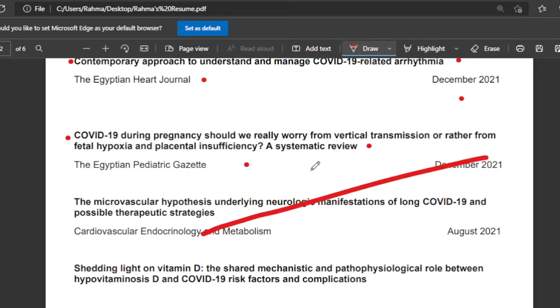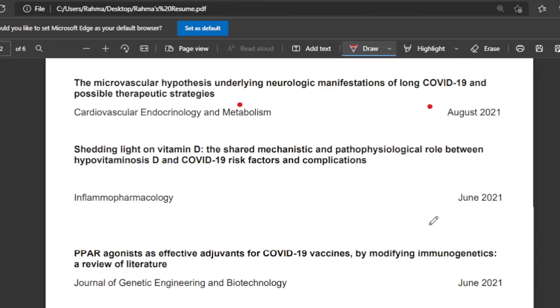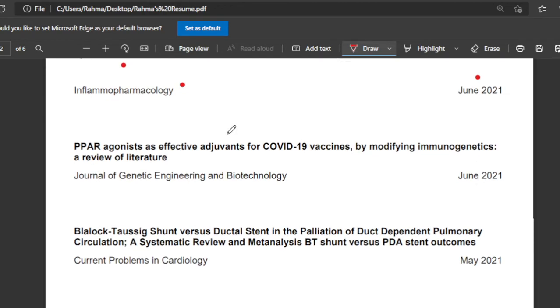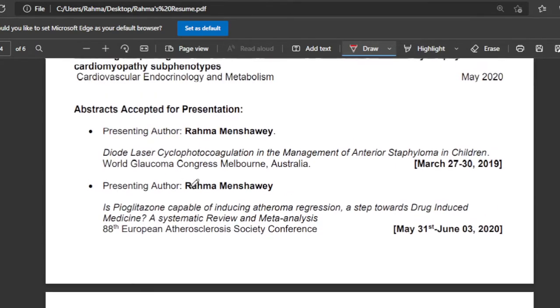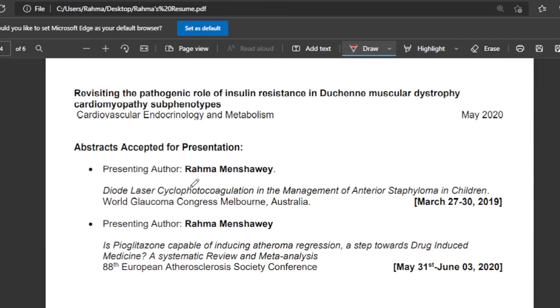Title of the work, where it was published, and the year. One more time, where it was published, the journal, and the year. Some people might put the impact factor. I don't know about that. I just like to keep things simple and concise. They can look it up, I think, if they're interested in reading my work. And you're just going to go through all of your publications, and that's that section for your publications.